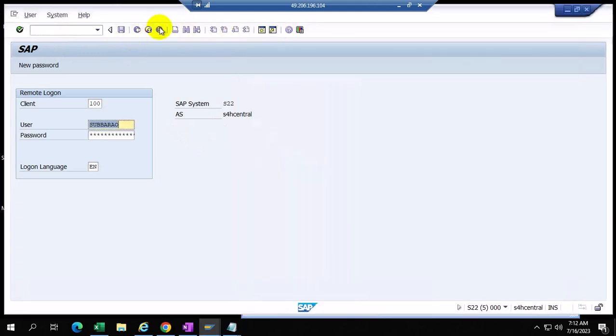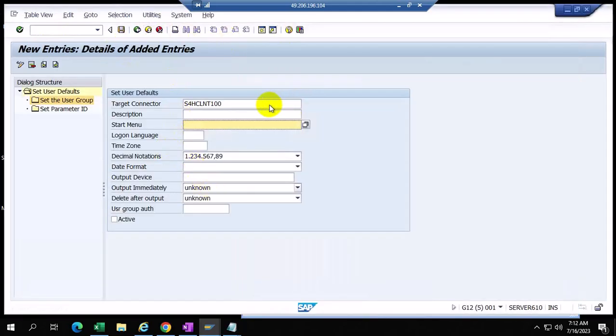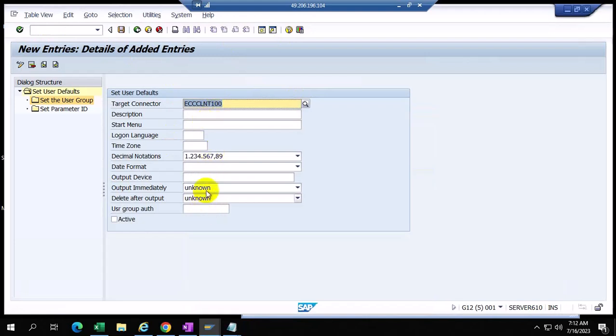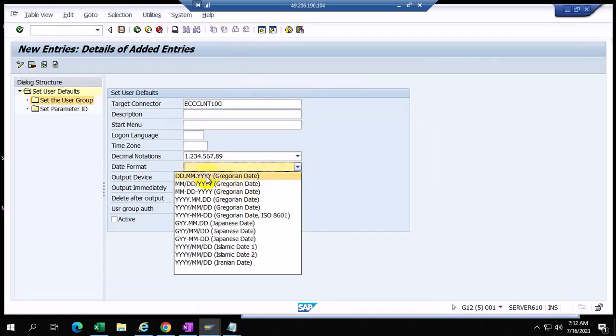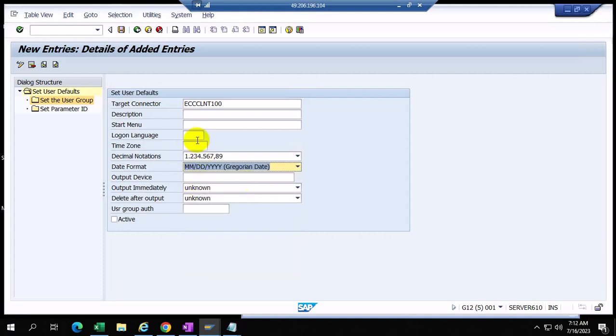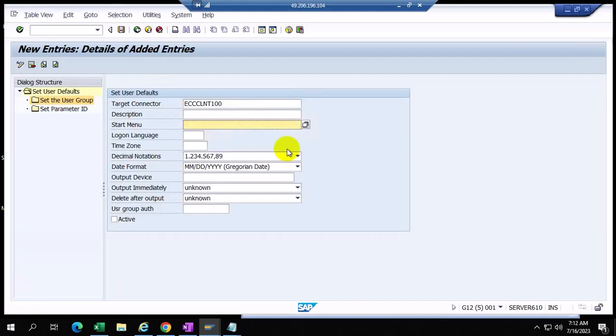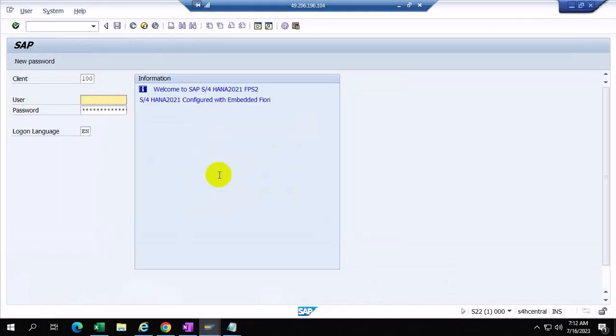Okay, one minute. Oh my goodness. Just give one minute. There are some RFC connection issues.